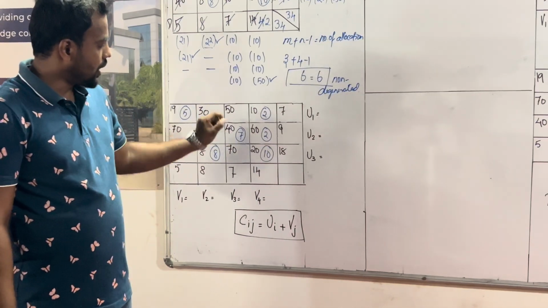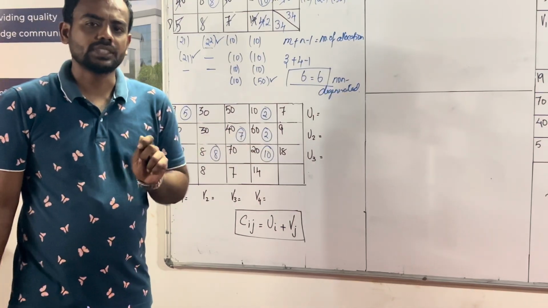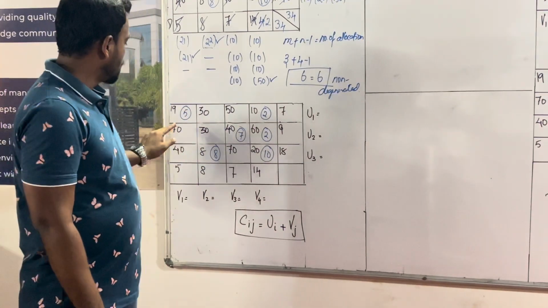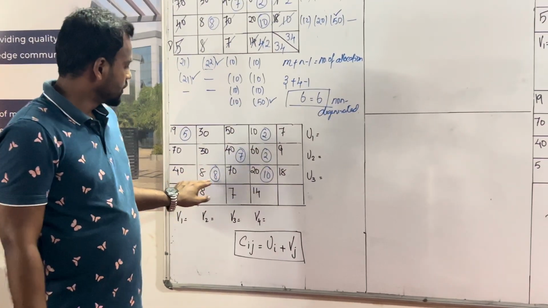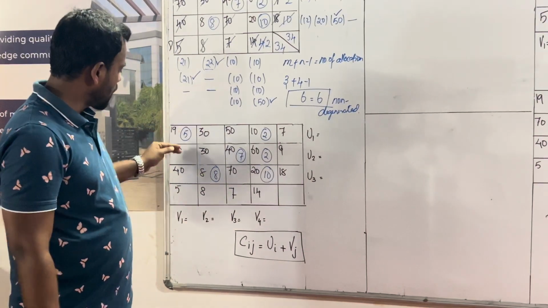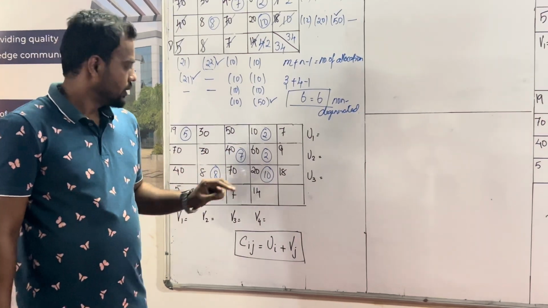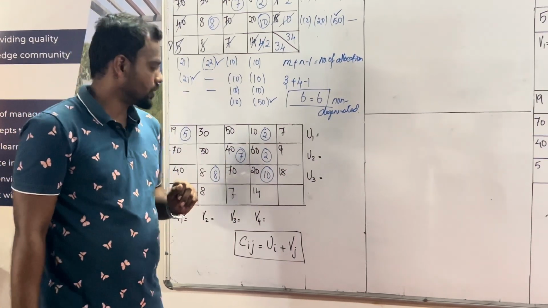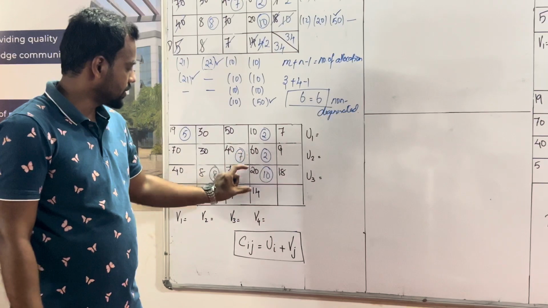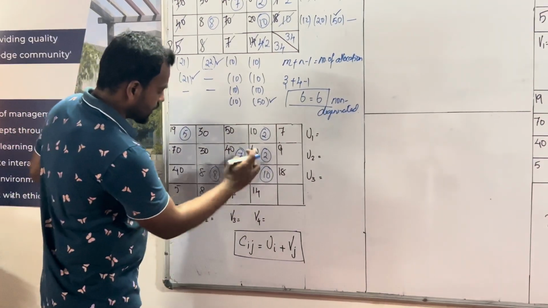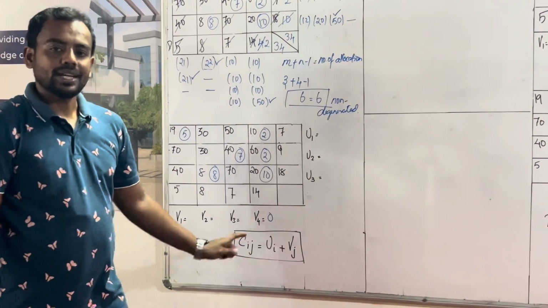So first how we are going to find out value for one is, first we need to check which row or column is having maximum number of allocation. So first let us check first row, we have 2 allocations, second row again 2 allocations, third row again 2 allocations. So we will see in column wise as well. First column 1, second column 1 again, third column 1, fourth column we have 3 allocations. So the majority is in the fourth column. So the maximum number of allocation which is in fourth column, so that the corresponding V value is V4. So for that you can give the value as 0.